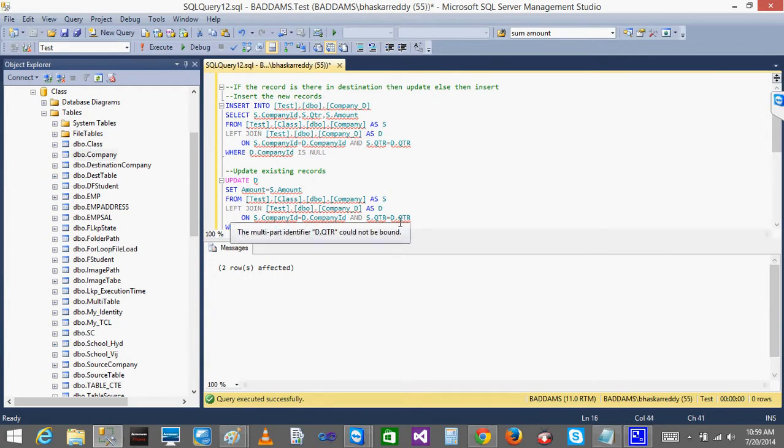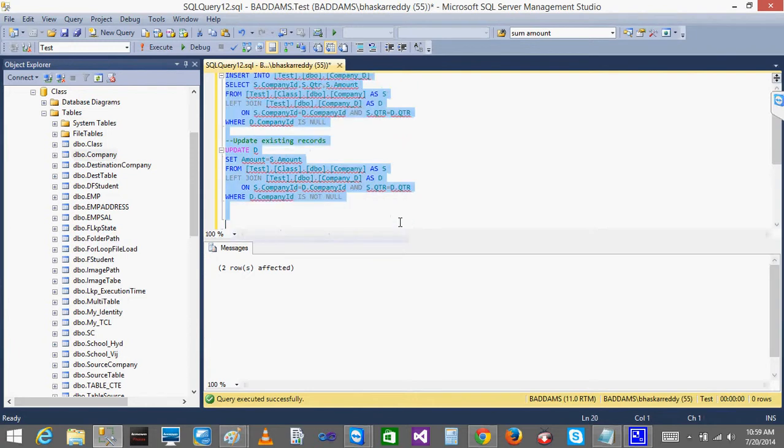But I want to follow the same method daily, again and again. I want to do the same thing again and again. I want to execute the same query again and again. So there are two options. One option is that you can save this query somewhere on your local machine. Okay, because you can't save this query on the database.